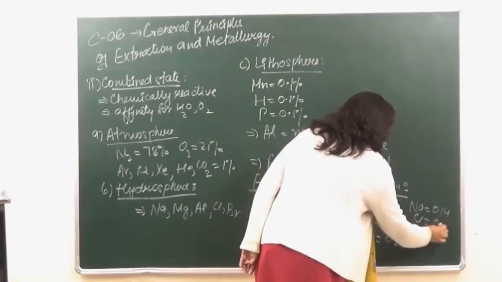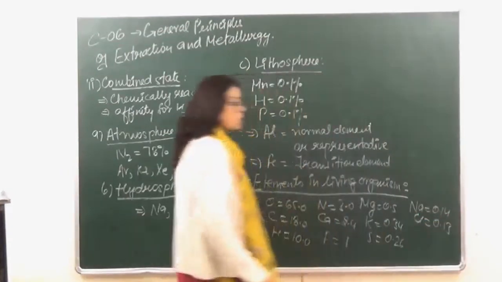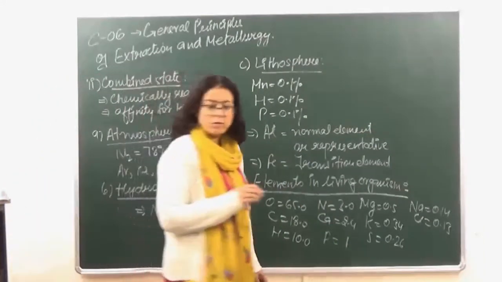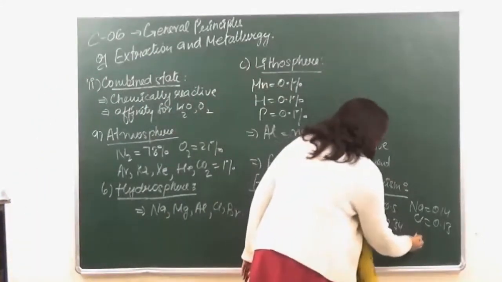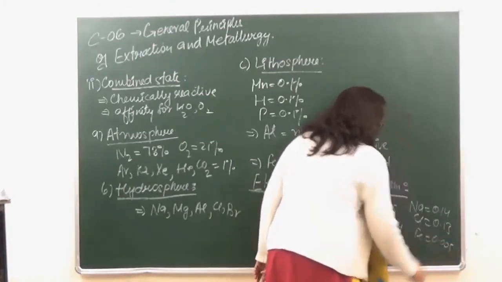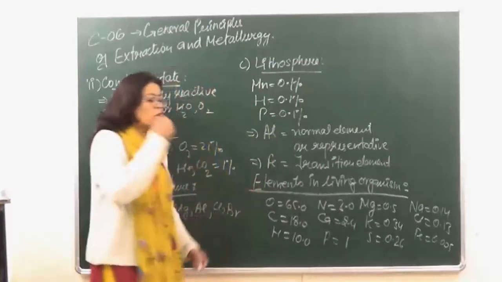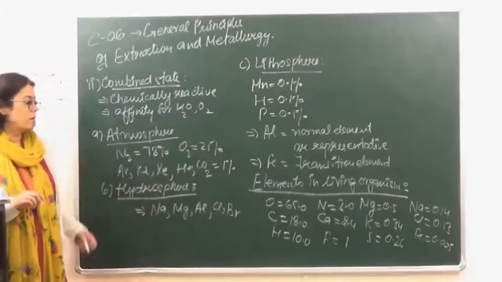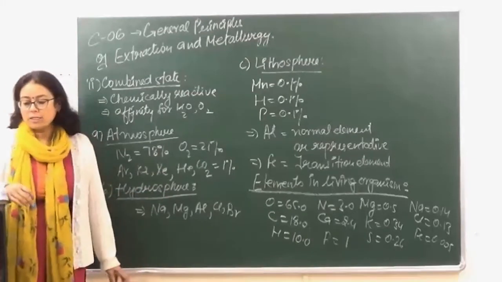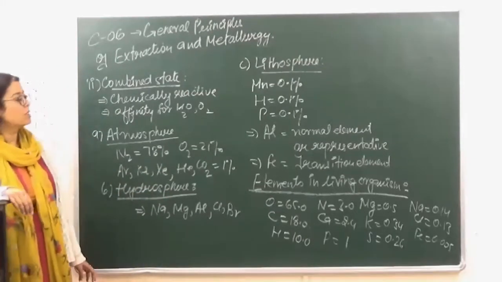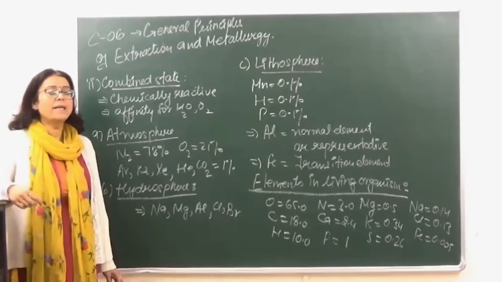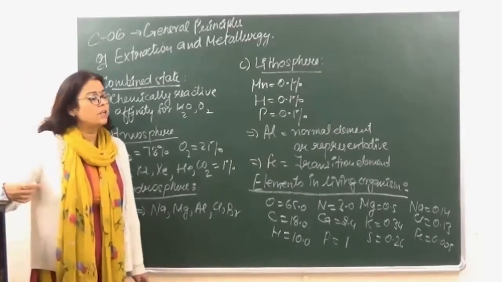chlorine 0.13. Right, and then we have Fe, which is 0.005, and Fe, that is the major component of hemoglobin. Okay, so we have all these elements which are present, और इसके अलावा बाकी भी और बहुत सारे elements हैं they are present. In total, we are saying there are 30 elements which are present inside the living organisms.